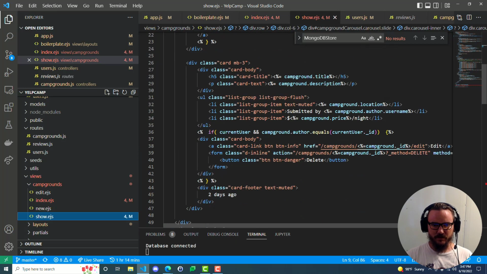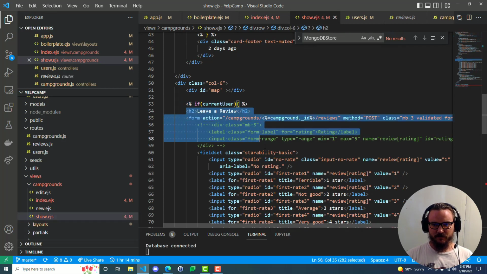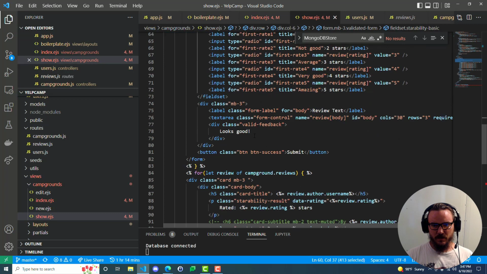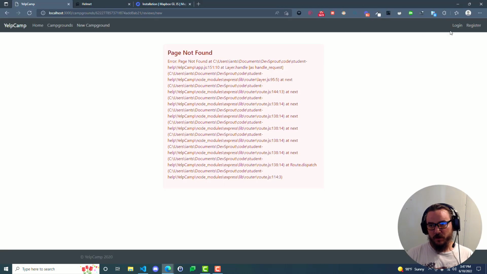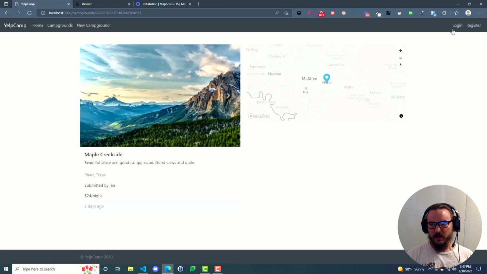So if you scroll down somewhere in here, you have this if current user, meaning if the user's logged in, then give them the form for leaving a review. And so now, basically, if a user's not logged in, they won't see the review option. And then if they want to, they can log in.